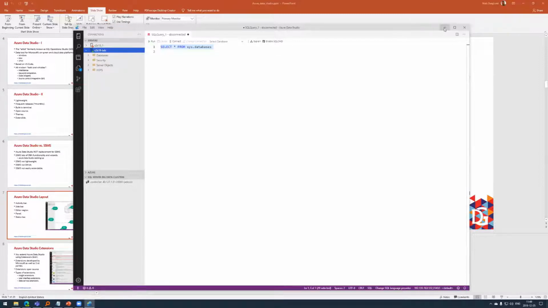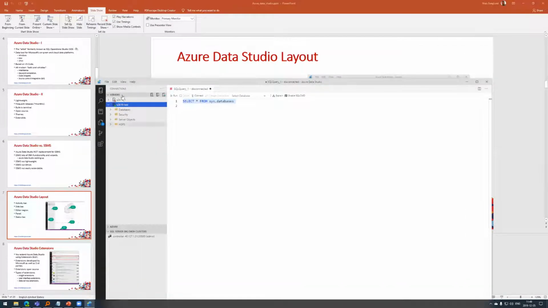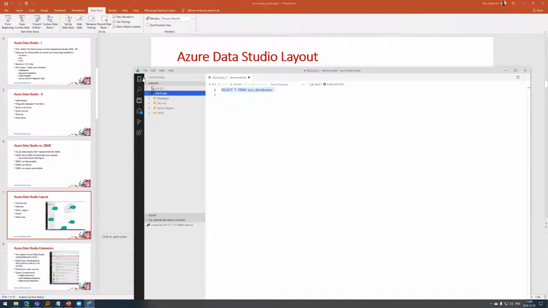Anyway, let's get on with this. So once again, you have your editor part here. Here you have the sidebar where you can see what servers you have connections to. You have the activity bar here, which we'll talk about a little bit later.